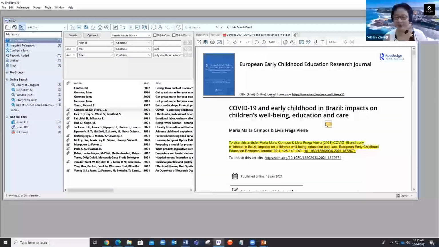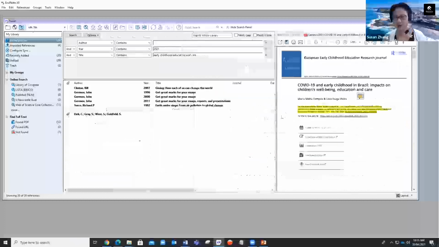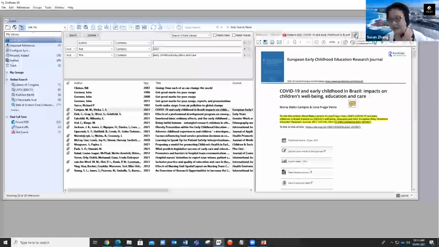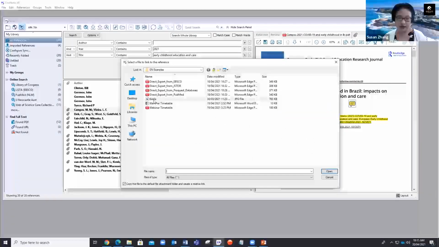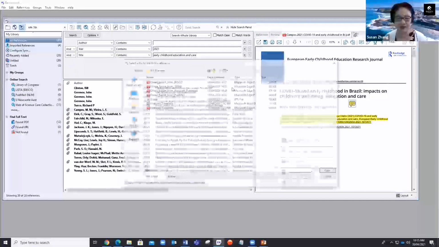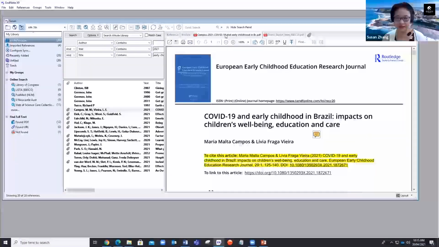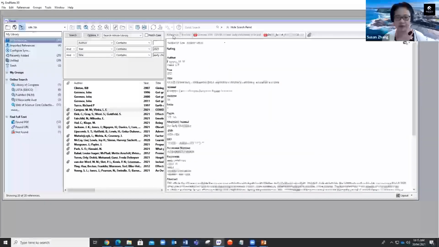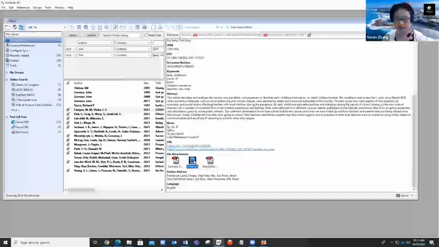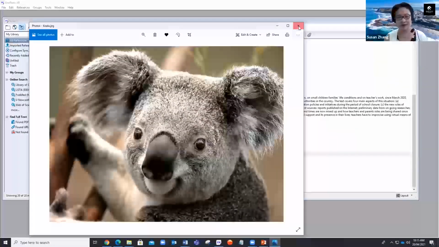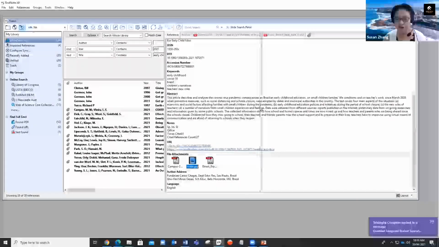Okay, so another way to attach your document is using this icon. See the attach file feature. You can attach any document like picture, Word, Excel, PDF. You can attach up to 45 files onto one record in EndNote. So for example, if I attach this one and attach another one, for example, EBSCO instructions, then I can see the PDF instantly. That's the article, that's the instruction. And if I go to the references, I can see the picture I have attached, and I can open it. Okay, that is how to attach full text.